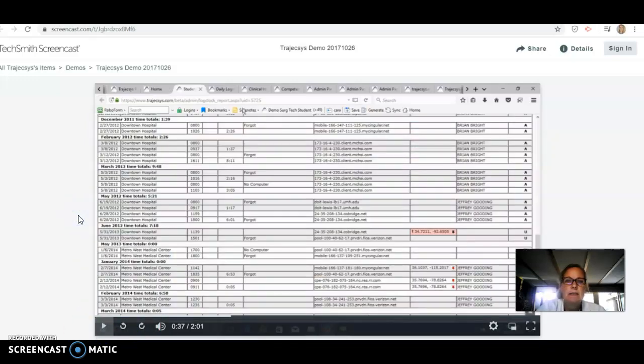This page is going to be your time totals, and it tells you the date and the facility. We all have different facilities. Some of us have different ones for blood banks, some of us have different ones for OB. So whatever facility you're at, surgical technology, this could be used for anybody. And it tells you the time in, time out, and then there's your total time, which is what everybody tends to have issues with. And it tells you what kind of login, mobile or not.